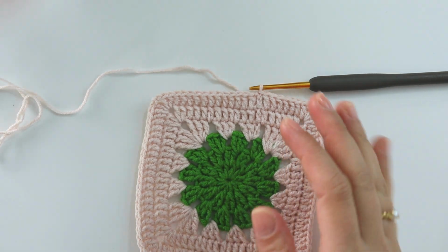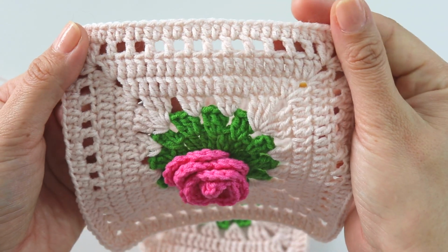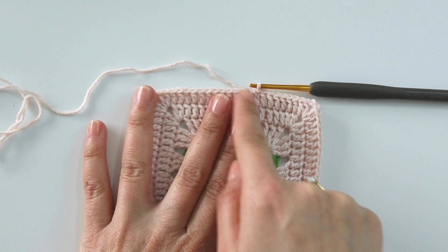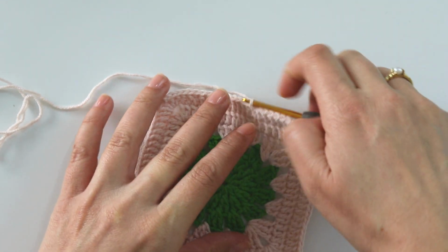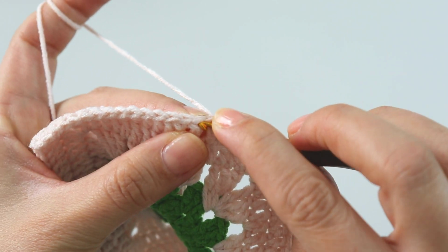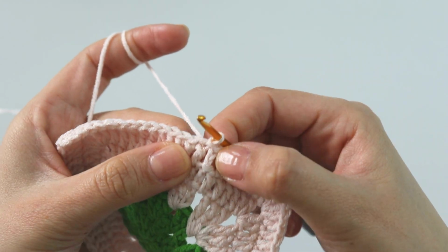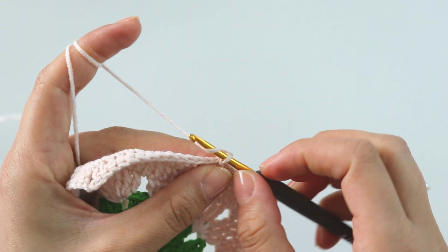For the next row, we will make double crochets and one chain spaces, and if we start from here, it will be wrong. We have too many stitches than we want here, so I will just make one slip stitch, insert into this next stitch, make a slip stitch. Okay, we'll not start from this three chain, we will start from the next double crochet.